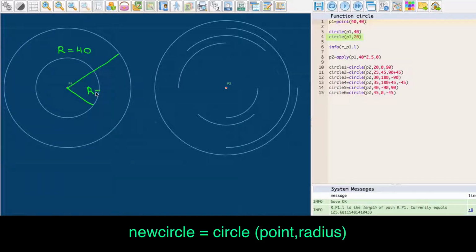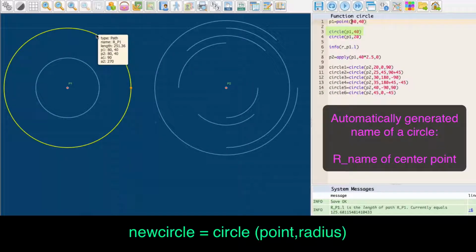It is the inner circle in this draft. I didn't mention specific names for these two circles, so the software has generated them automatically. For circles, automatic naming works as follows: R, name of the center point. For example, the name of this circle is R, P1.